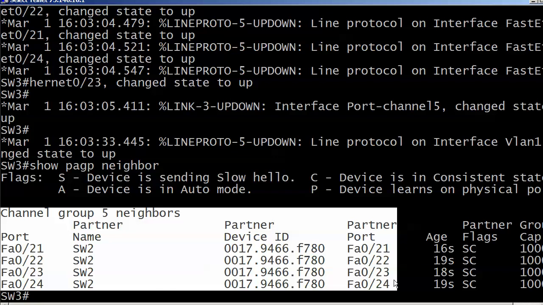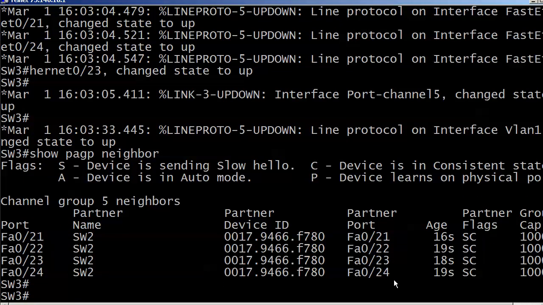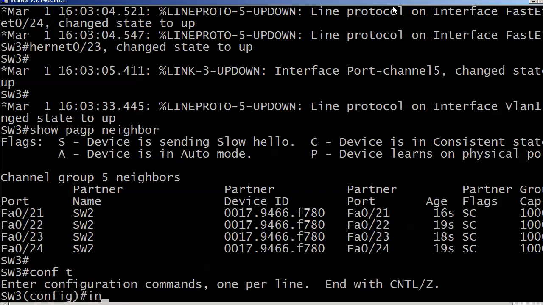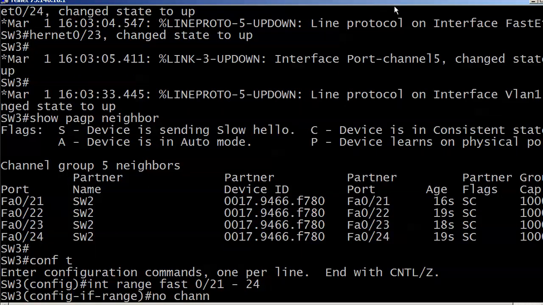Well, we've got some Etherchannel commands I'm going to show you after the next lab. And what we'll do now is get rid of PAGP, and I want to show you show LACP neighbor. To do that, we have to have an LACP-created Etherchannel. So let's take that last one off. Interface range, you know what I'm going to say. It's a trip to get used to at first. I know it's easier not to learn it at first, but man, does it save you a lot of time.